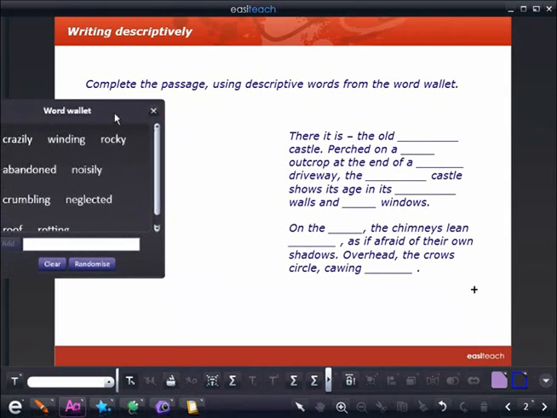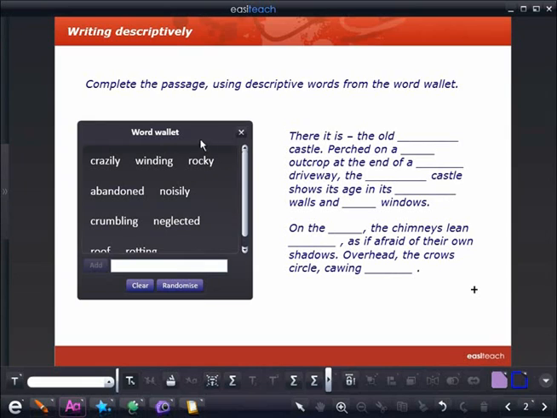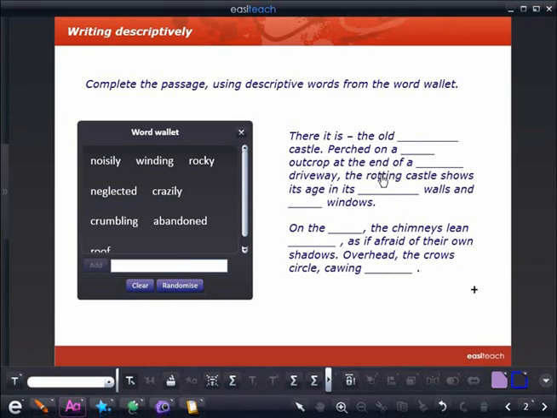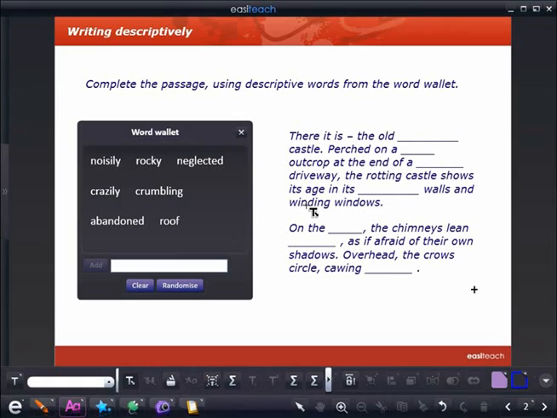When we open the word wallet, those words are already there. We can drag it to the screen and randomize those words, mixing them up as many times as we wish. We even have the option to add our own words. Then students can simply drag the words back into the passage where they belong, adding more descriptive words in this example.